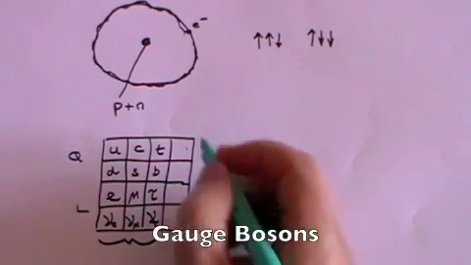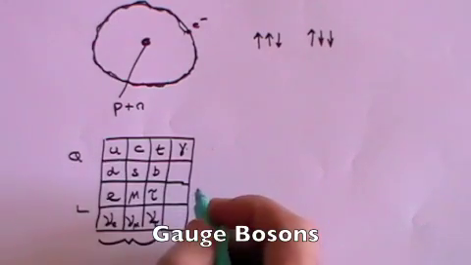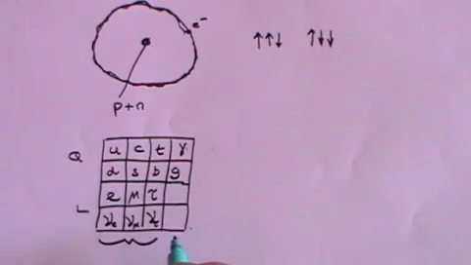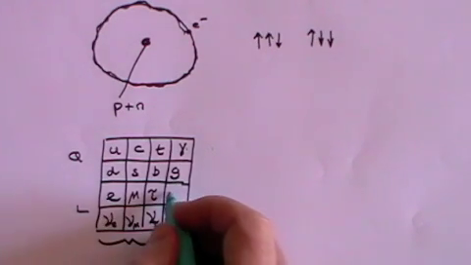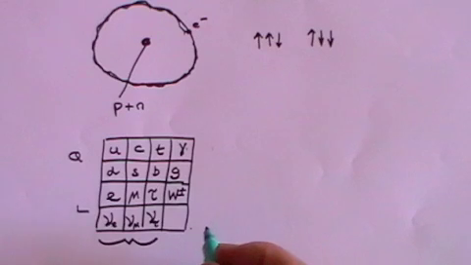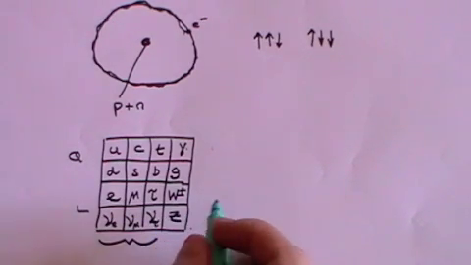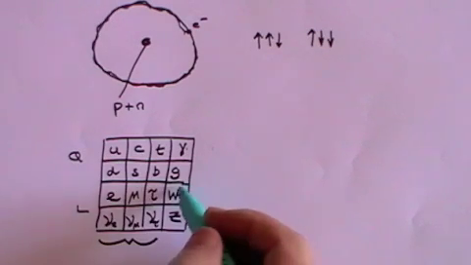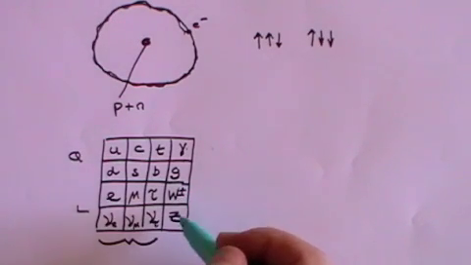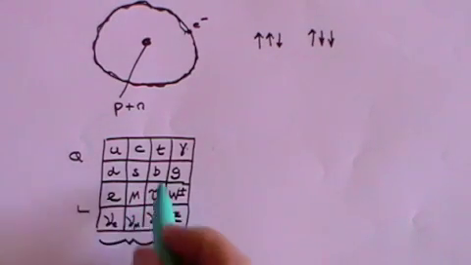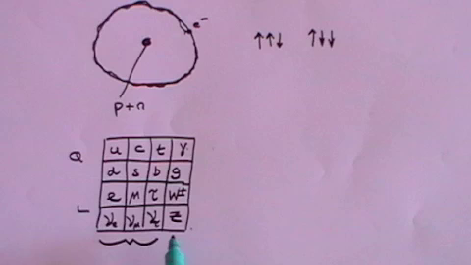Well, they're for what are called gauge bosons. There's the photon. There's the gluon. The gluon is, as we shall see later, responsible for holding the nucleus together. It's basically the exchange particle responsible for the strong nuclear force. There's the W plus and minus boson and the Z boson, sometimes called the Z nought boson. And those two, or those three strictly, W plus and minus and Z, are responsible for the weak interaction, which we shall come on to shortly.